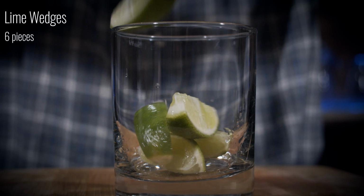All right, now that we have 8 little wedges, we're going to put 2 off to the side because we need them for the garnish. Get rid of your ends. You don't use those for anything. Grab that fancy glass of yours again and then throw these in there. You could dice it up a little bit more if you wanted, but you know what? It's totally up to you. It's your cocktail and you can make it look however you want to make it look.